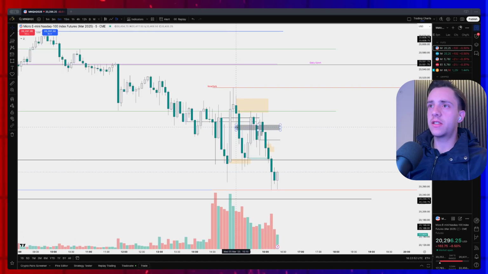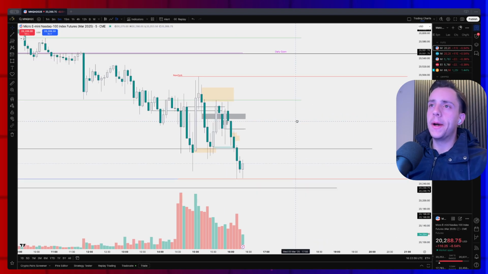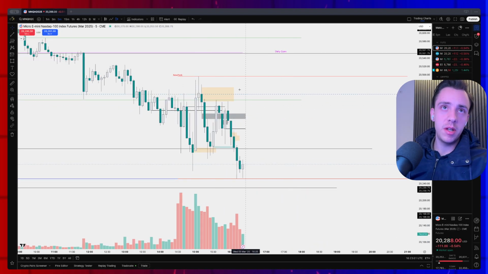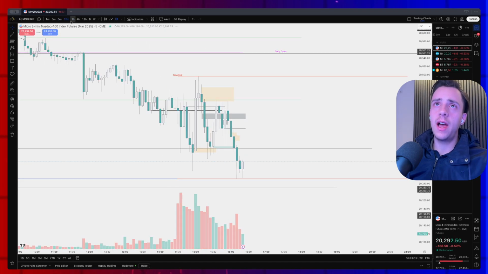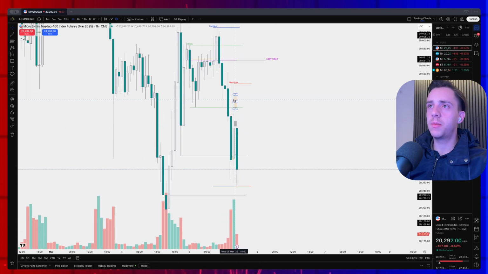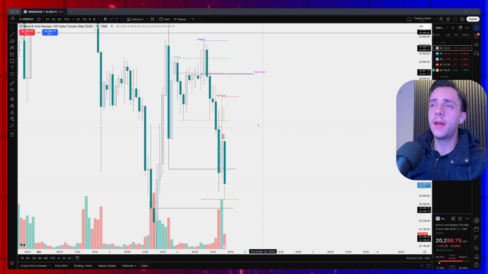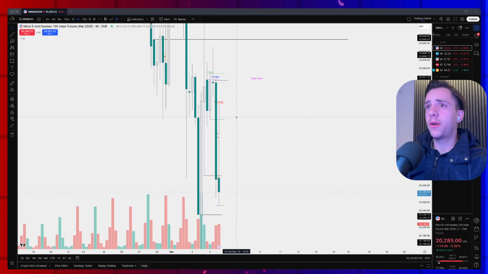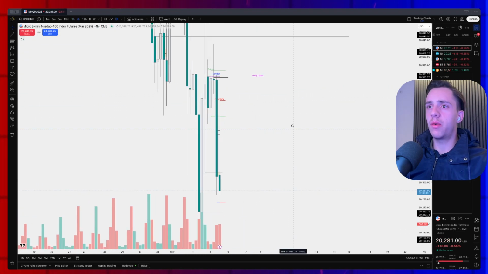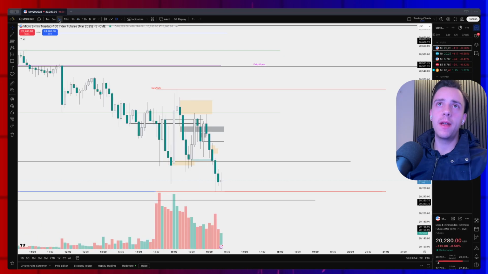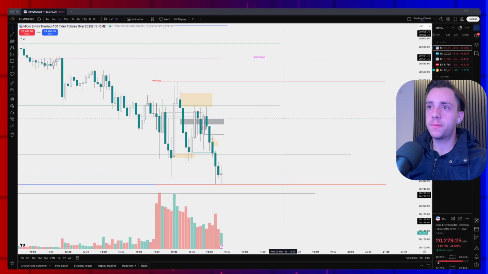Then you've got this 5 minute chart, which looks bullish because of this close right here. But because I deemed the 15 minute bearish, and the 1 hour I was deeming to be like the 1 hour power of three wick, and on the 4 hour you get this bearish 4 hour order block, I just thought it was best to be bearish.